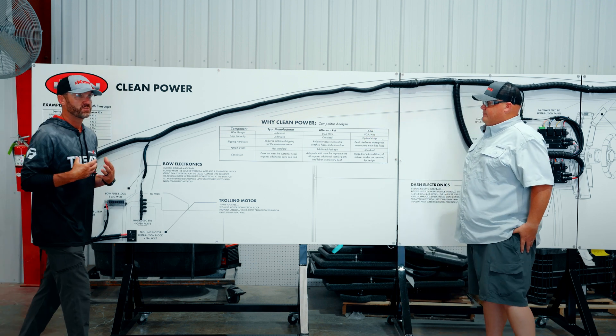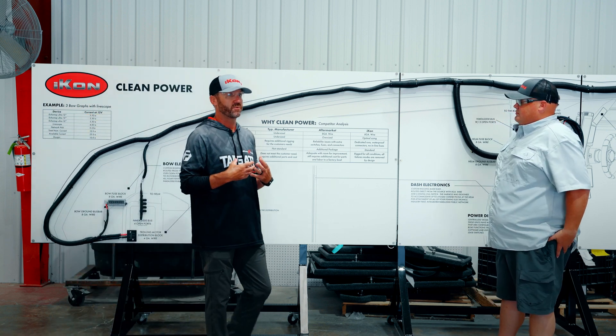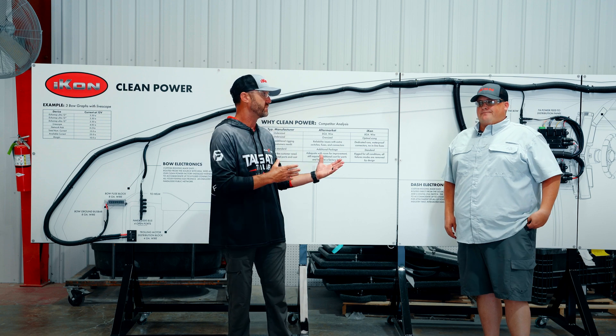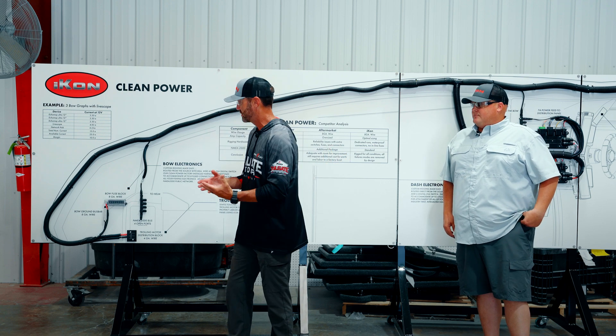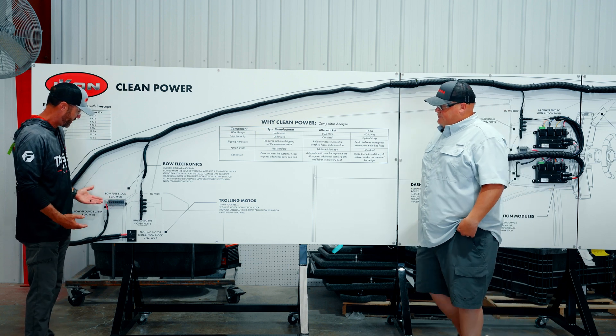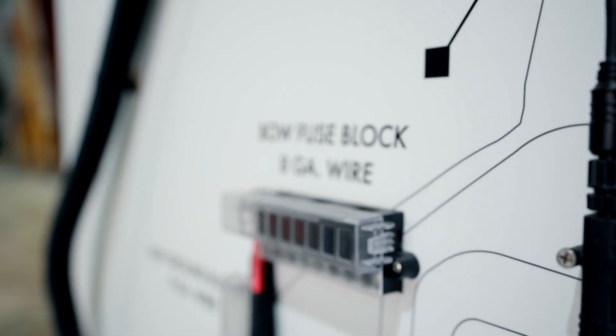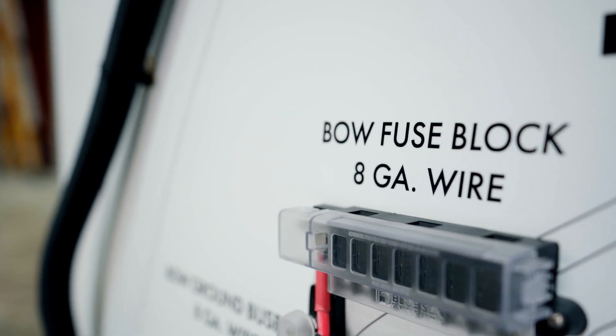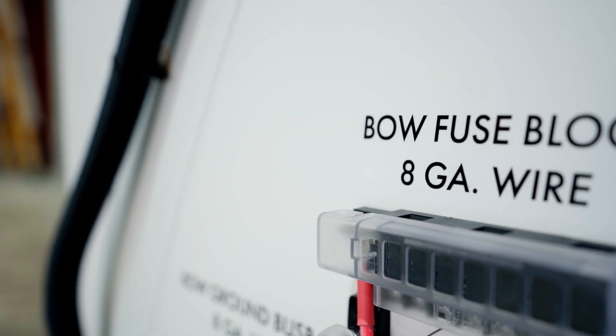I've rigged my own two boats from Icon and many of my own boats over the years, and to be honest, it was easy. You guys made it very simple. This bus bar right here is all I had to work with — I just had to run my power wires to the positive and negative. It's already set up; I just had to put the wire connectors on my actual units. It was the quickest I'd ever rigged a boat.